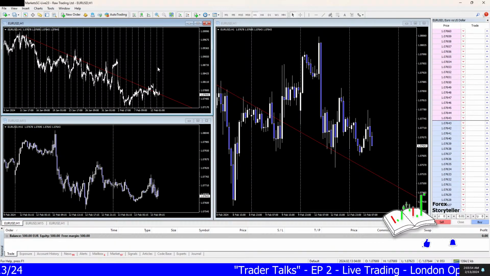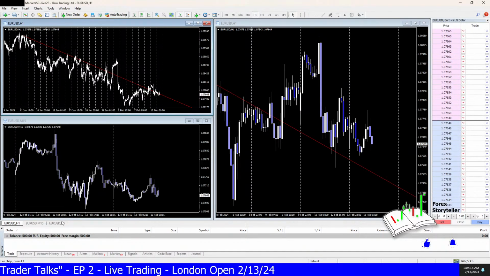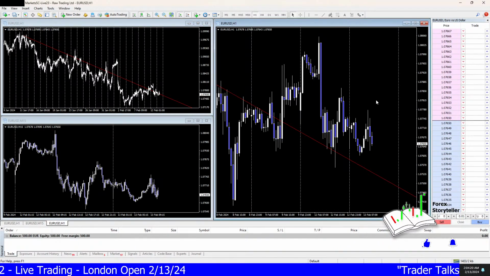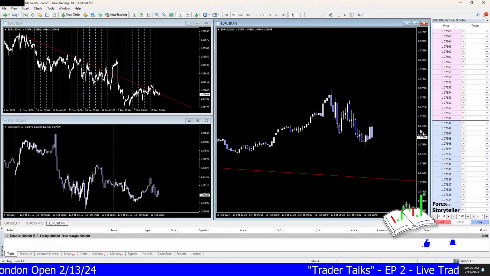I'm not going to be trading right away. I'm going to start out by taking a look at the overall look of the market, see what's going on with regards to technical analysis, and then we're going to set up the risk. I'm currently working with a live account, and this one is set up with 500 euro, and I'm going to be doing a little bit of trading today if the market is giving us a little bit to work with. So still setting a few things up here and there.